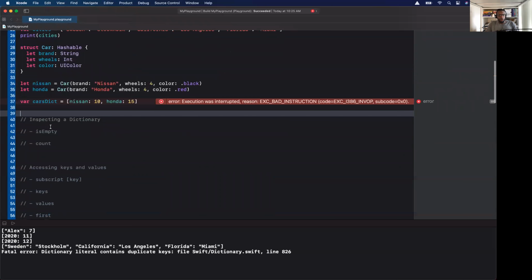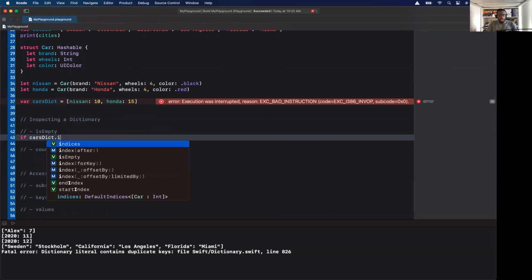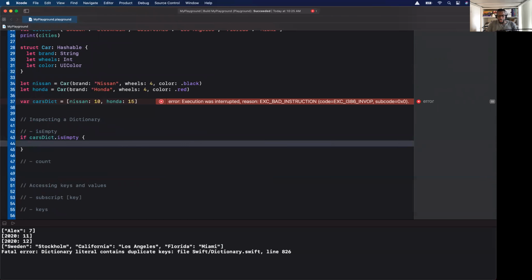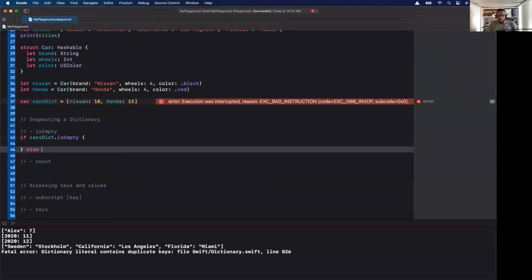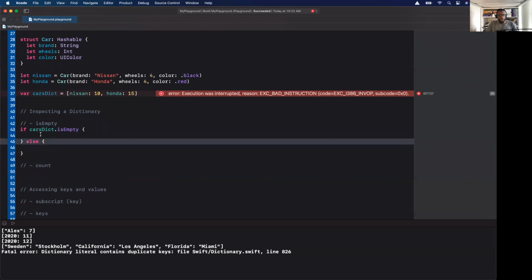Let's go on to inspecting a dictionary. What does that mean? If we have our dictionary here, for example, cars dict, I could say if cars dict dot is empty. If it is empty, then we have no more cars in the parking lot, for example. So we'll just put a print statement here.